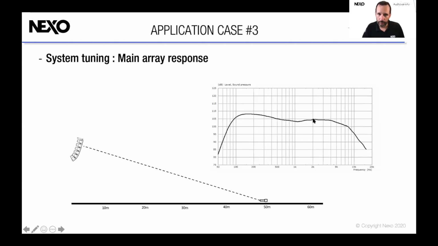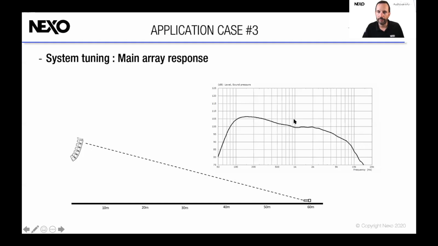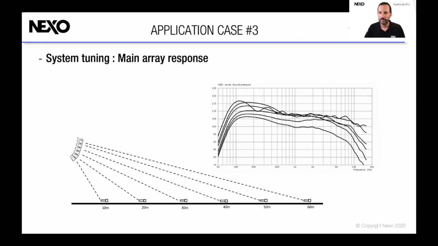So just to mention that the curves you are seeing there are just direct sound. So this is an outdoors measurement, there are no reflections. But if we also have reflections and reverberations coming into that curve, the curves can be very different from one to the other. So at the end, what you have is a lot of curves, okay? And you have to take the decision. So maybe in that case, the good decision is to do an average, okay? You average the different positions regarding the different curves, and then you take the decision regarding this average.